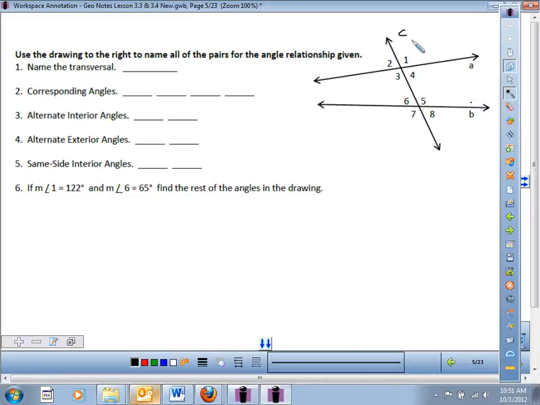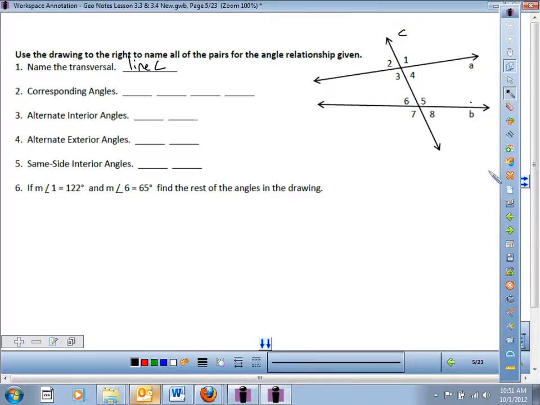This should be A, B, and C. Name the transversal that we're really worried about here, the one that gives us our 8 angles. That would be line C. Now what you have to remember is A and B are going to be transversals, but we don't know anything about their intersection out here, so we really don't care about those as being transversals. We'll just stick with line C.